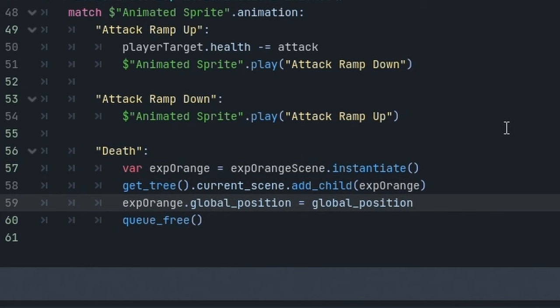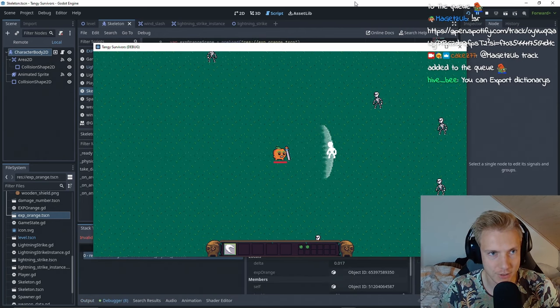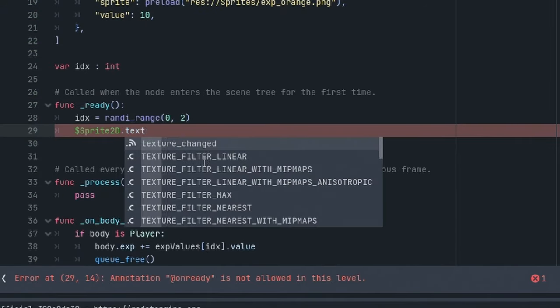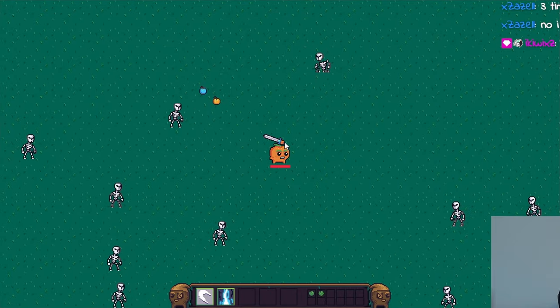Oranges spawn whenever enemies die. Let's see if that works. That would be way too easy. Shit. It's complaining. A quick one line fix, and it actually worked. Enemies would now drop experience oranges upon death.